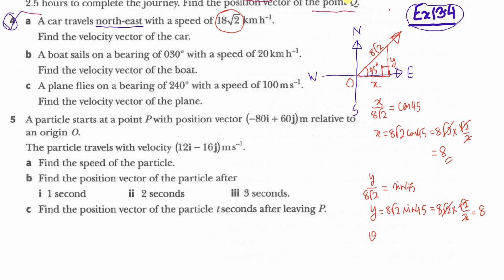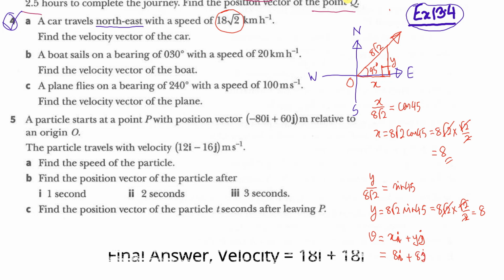Now velocity vector we can write like this, xi plus yj, because our unit vector in the direction of ox is i and in the direction of oy is j. X we got 8, y we got 8, so our final equation is 8i plus 8j, and this is our velocity vector in that particular direction. Hope guys you understood the way we did the question. Let you see my other parts of the same tutorial, B and C.